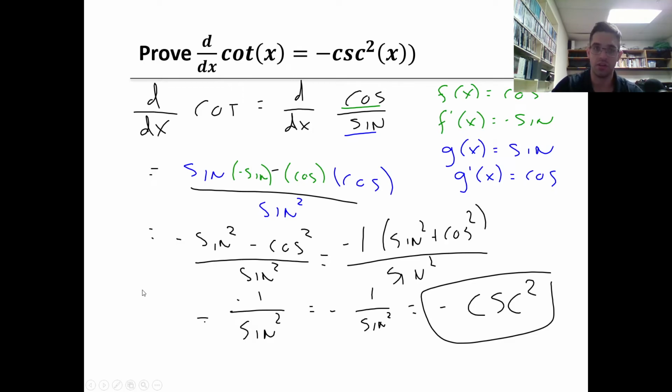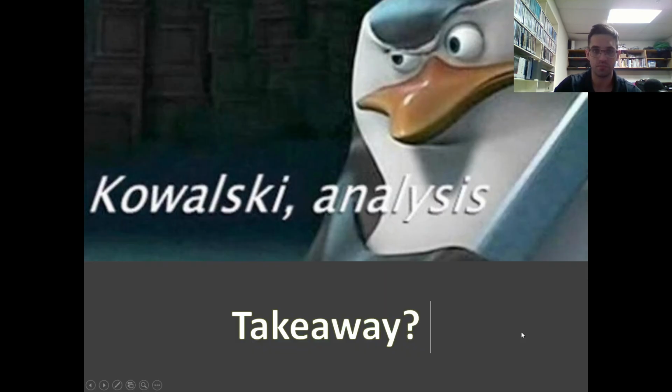The derivative of cotangent is the derivative of cosine over sine. So if we go low d high minus high d low over low squared, we end up with negative sine squared minus cosine squared over sine squared. So we factor out a negative 1 from the numerator. Then we find our sine squared plus cosine squared, our Pythagorean identity. We can replace that with 1, so we get negative 1 times 1, that's just negative 1. Negative 1 over sine squared, where 1 over sine is cosecant, would be negative cosecant squared.